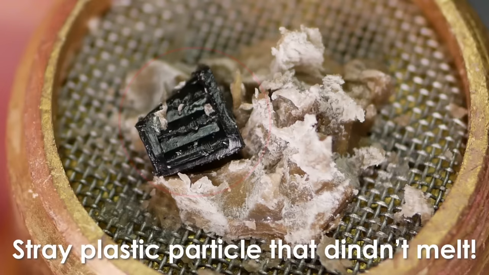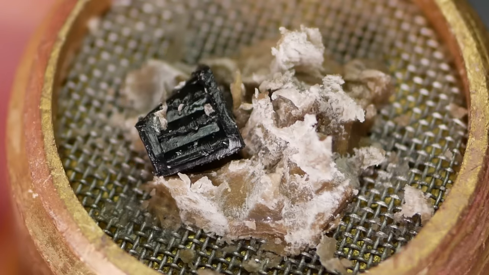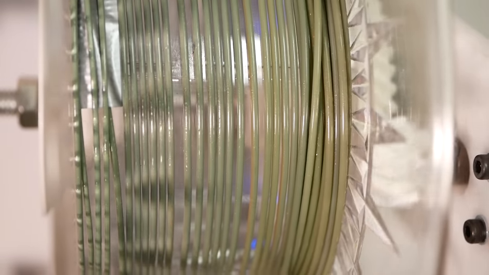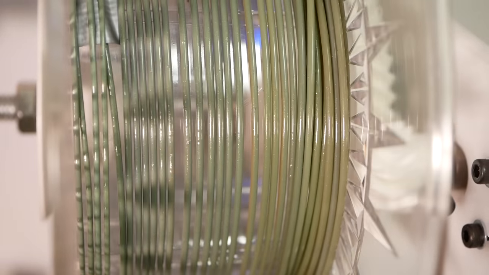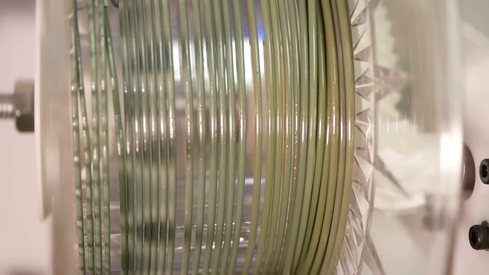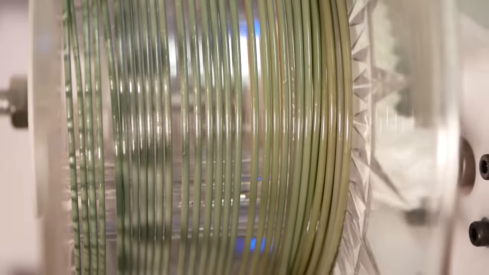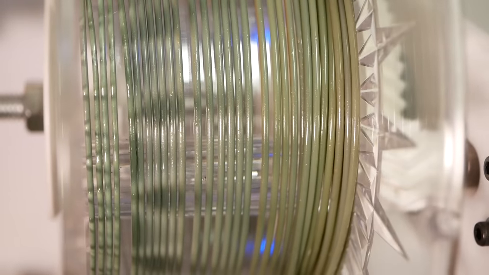And this might be one of the problems of recycled filament. Not only do you really need to pay attention that you only shred the same type of plastic, you also need to be aware that any dirt on your recycled parts will end up in your filament, so I might be trying to wash my particles before drying to get even better results in the end.